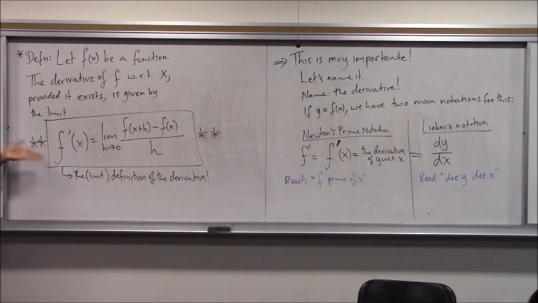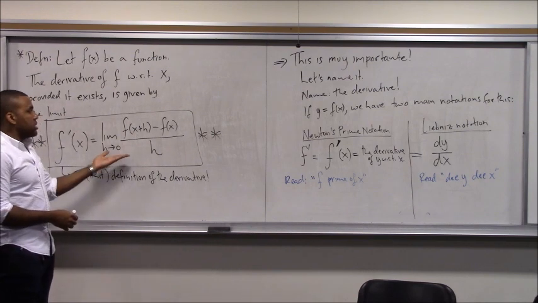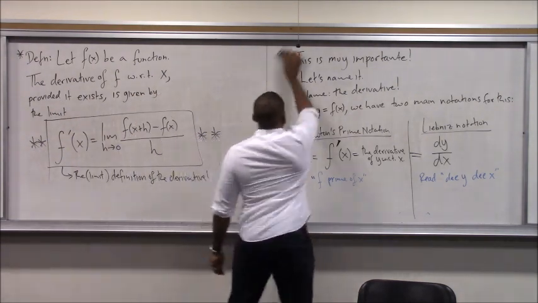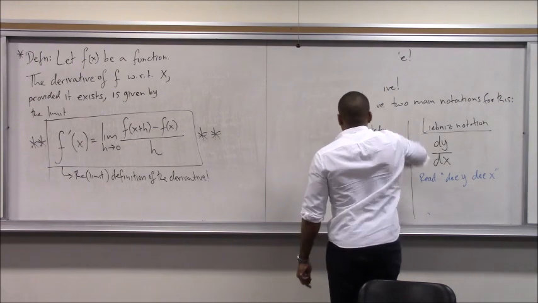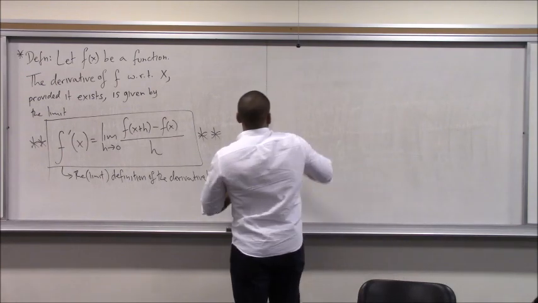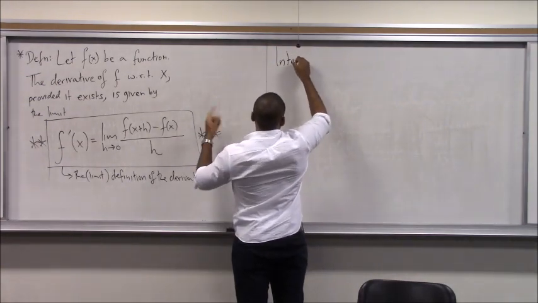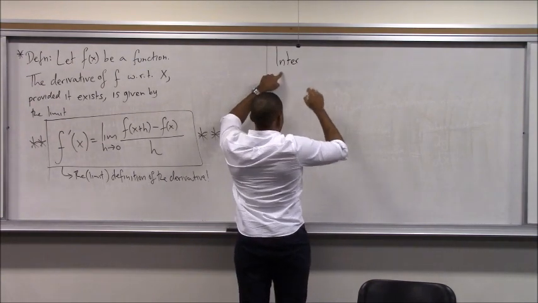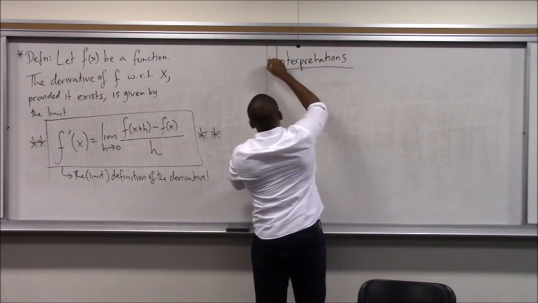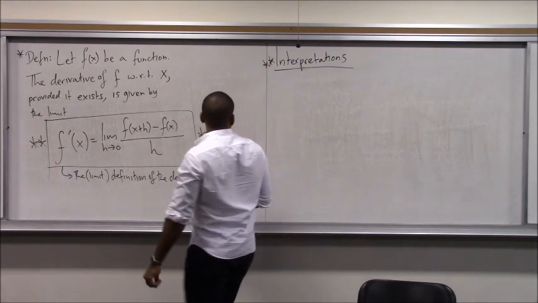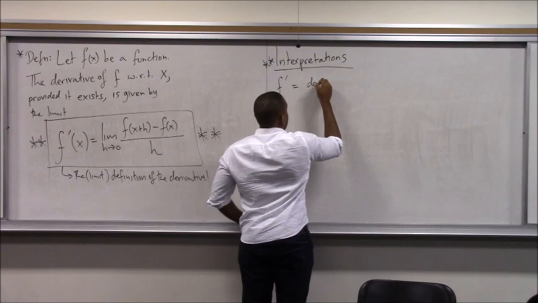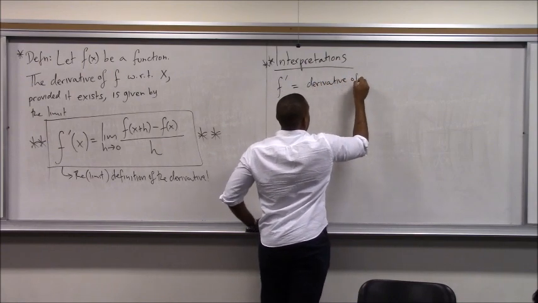It's a very important equation. This is the answer to the rate problem. By considering this limit, we can talk about how fast one thing is moving in relation to the other. Which I'll give you those interpretations and then we'll take a break. Because especially for this class, knowing this equation is important, knowing these interpretations are important. Right, so remember, it's not just about knowing a formula, it's about knowing what the formula means. So when you look at f prime, of course you think of this as the derivative of f.